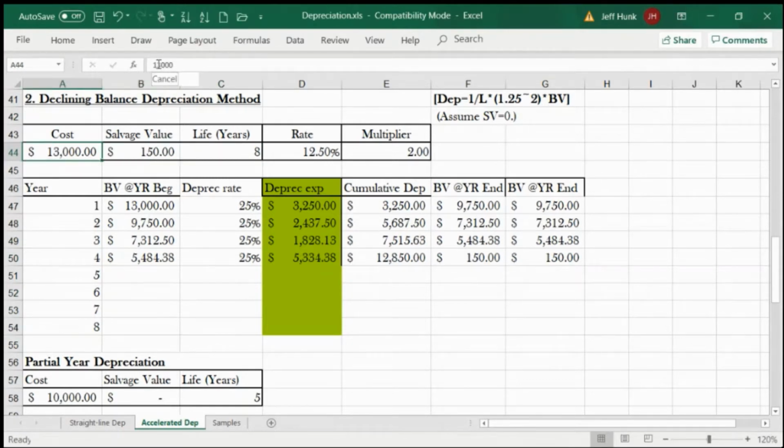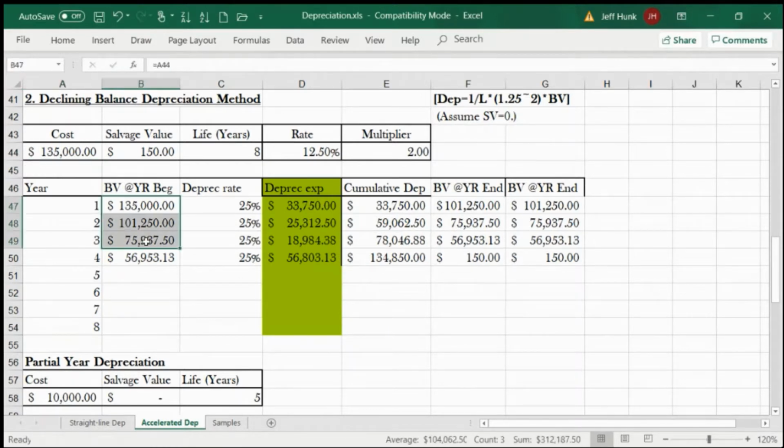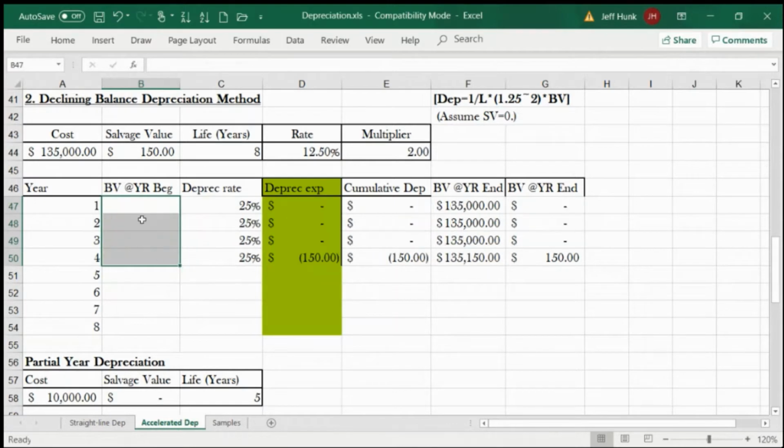And let's make this asset more expensive, something like 135,000, right? And then delete.